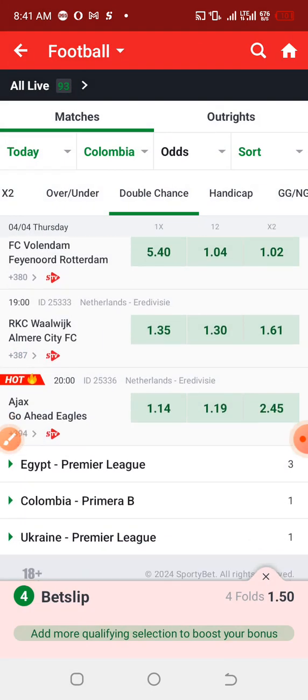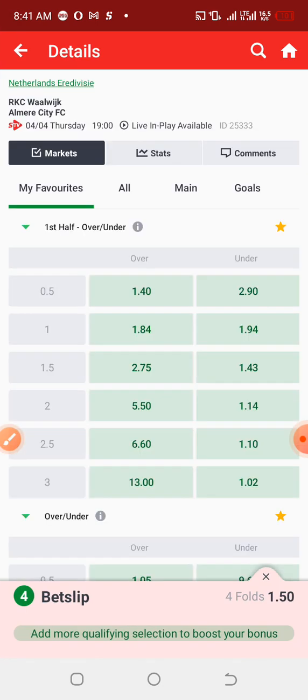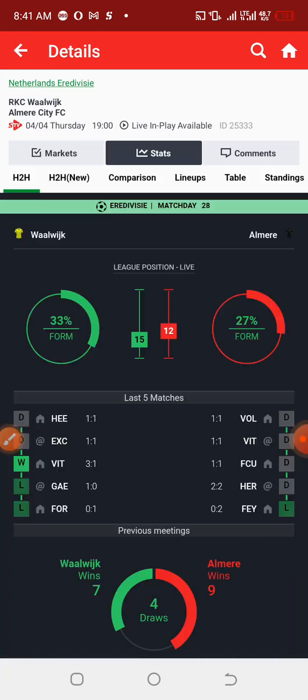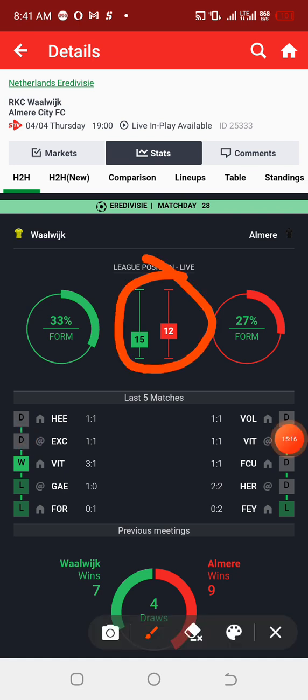Now let's just check the next game. So using some kind of different strategies can take your time sometimes, but it is fun to do, when you are doing it and it is actually coming the right way that you want it. Now, this is another complex stat, when the form is not in line with the league position, like the team that you are supporting is not in form, but they are leading their opponents on the league table. That is the only problem that you can be having in predicting your double chance.